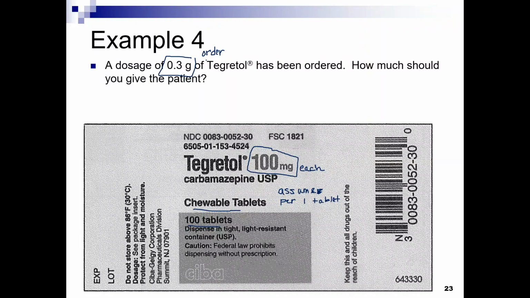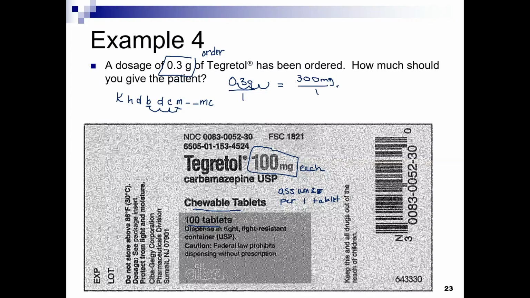So when I go to set up this problem, I always start with my order. So 0.3 grams, and having looked at the label, I see that the label was in milligrams. So my one strategy is to use King Henry. King Henry died by drinking chocolate milk full of microorganisms. I have an order in grams, which is a base unit, and I would like it to be in milligrams. So that's 3 moves. So 1, 2, 3, so that creates 300 milligrams for the order.